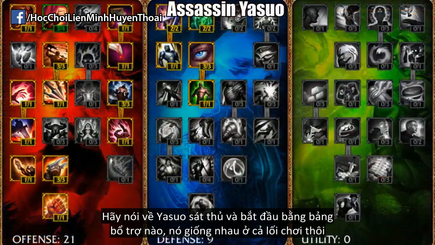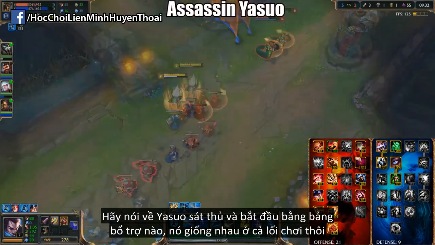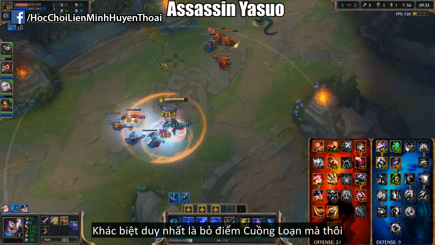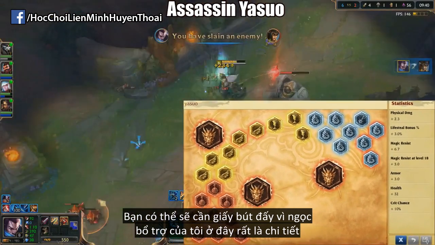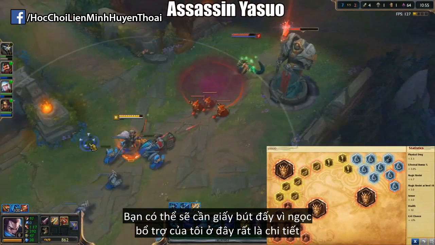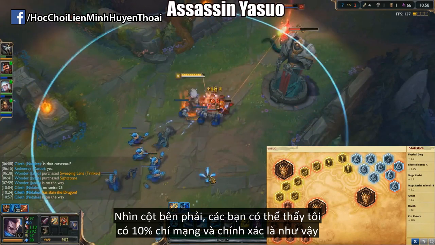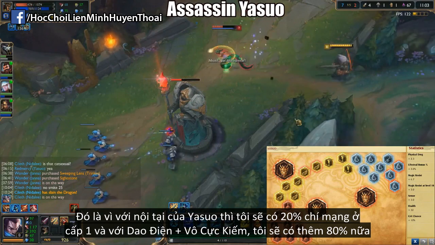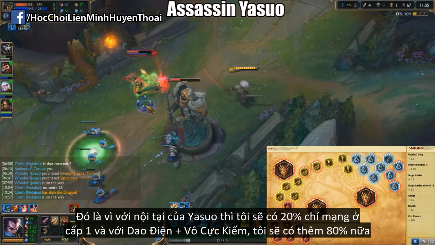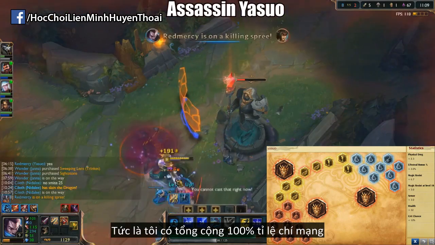So let's get into Assassin Yasuo and start things off with the mastery page because it stays the same for me for all 3 builds. The only change might be removing the point from Frenzy. But where things get really crazy is the rune page. You might want to have a pen and paper beside you because this rune page is very specific. Taking a look at the right hand column, you can see I have 10% crit chance and exactly that. This is because with Yasuo's passive I'll have 20% crit chance at level 1, and with static shiv and IE, that gives me the other 80%, thus giving me a total of 100% crit chance.